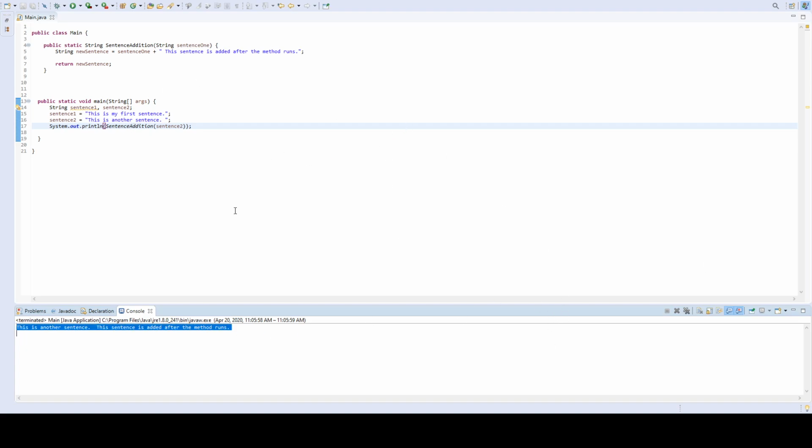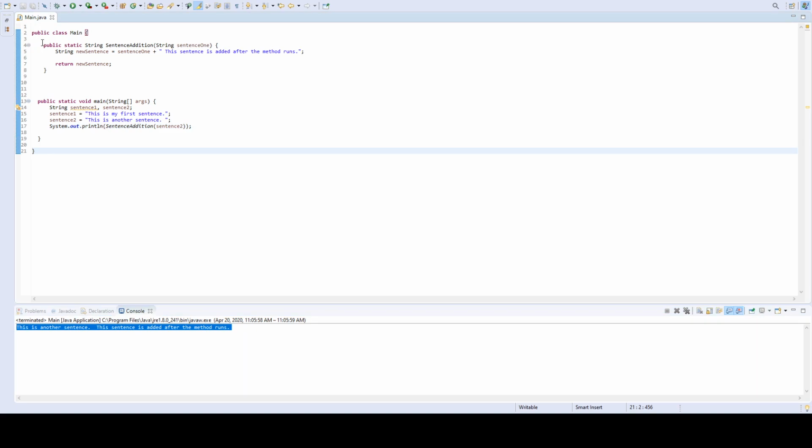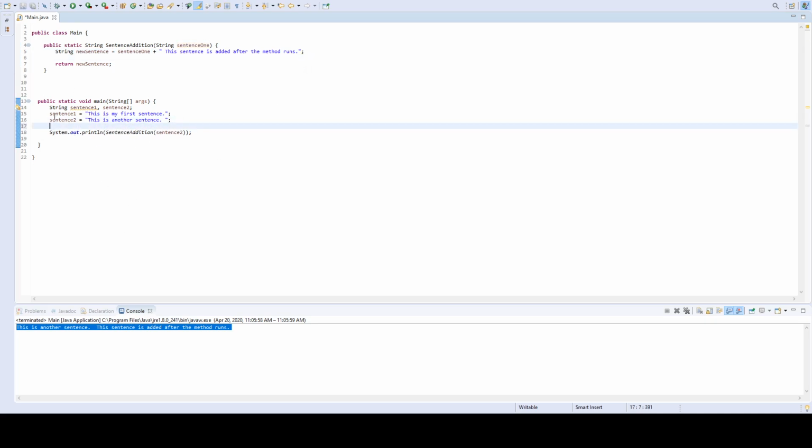So what is going on? I have said that there is a method called sentence addition, and it's going to return some sort of string. And that string that it returns is the parameter sentence 1 plus all this fluff. And then in the main method, I have my two sentence variables here. And I'm going to print out the result of this method.